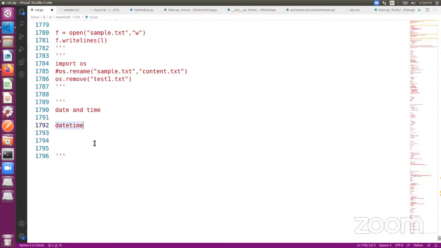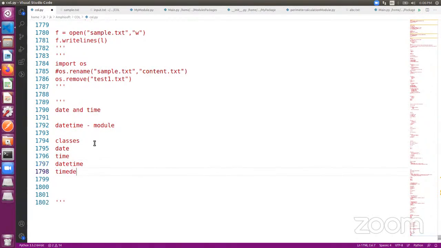Datetime is a module, and under this module the classes are date, time, datetime, and timedelta. Date, as the name suggests, will perform only the date operations. You have DD MM YYYY, and only that can be accessed using date.